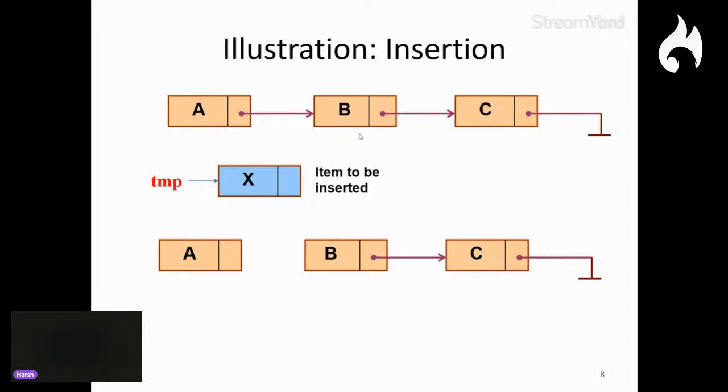So we have A and we want it to be between A and B. What we'll do is our current pointer, which is equal to head, points to A. We will make A point towards X and X pointing to B. Earlier, we have just changed two pointers. Like we have A pointing to B, now we have made it A pointing to X, and now the X pointer is pointing to the B node. So this is how we can implement an insertion in the linked list.